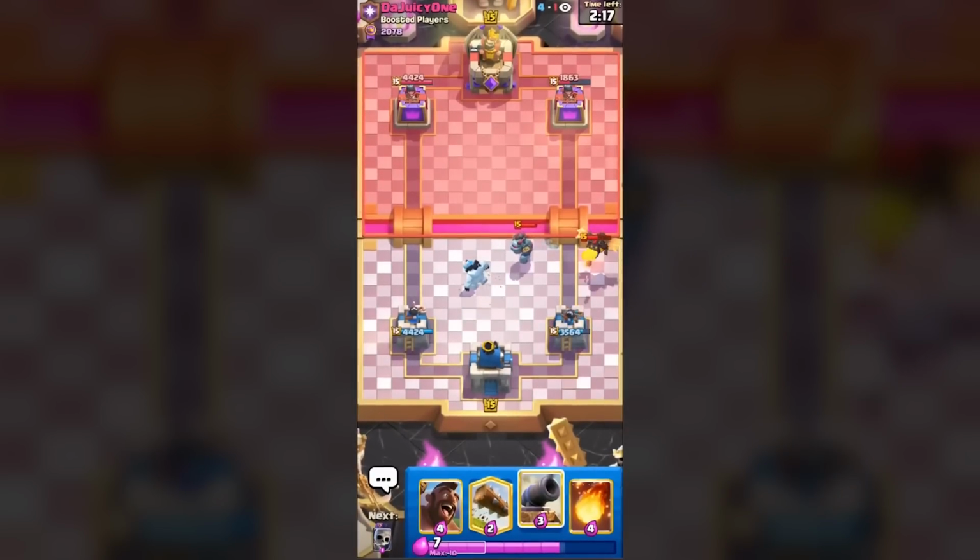Overcommitting on offense looks like you playing a Golem deck, and even after you know you're going to take the tower, you keep on throwing elixir into that previous push. You should just save your elixir to either defend your opponent's counter push, or you're going to have to save up to push on the other side.